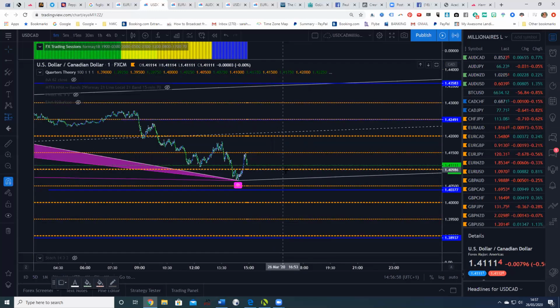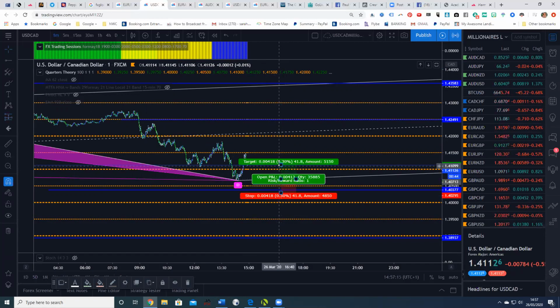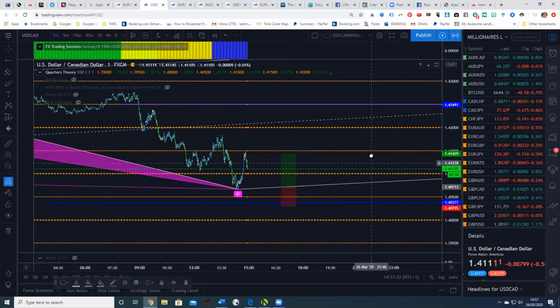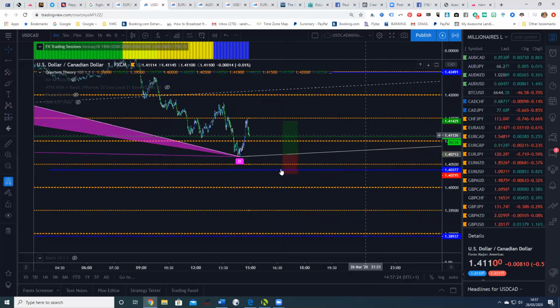I won't get into this trade unless it rejects off that quarter theory. But normally price will want to come back down and retest the D point. On my rules, I wait for it to retest the D point. So I'm going to put this to be safe down here. Remember, I'm on the 1 minute. And then I look to a 10 pip stop loss to a 20 pip gain.